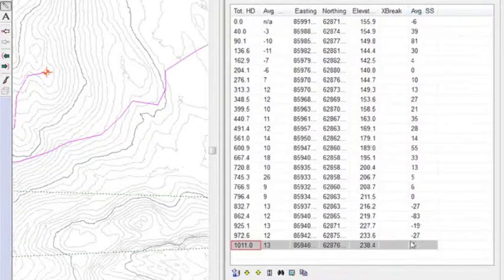This information can actually be exported. So right now, we have enough information here to do a really rough cost estimate. We got length of road, we've got average side slope, and we've got the grade. So that's going to give us some valuable information. And this can be exported. You could do some rough costing on this. Do we want to build this road or not? Is this a reasonable way to get to that point?